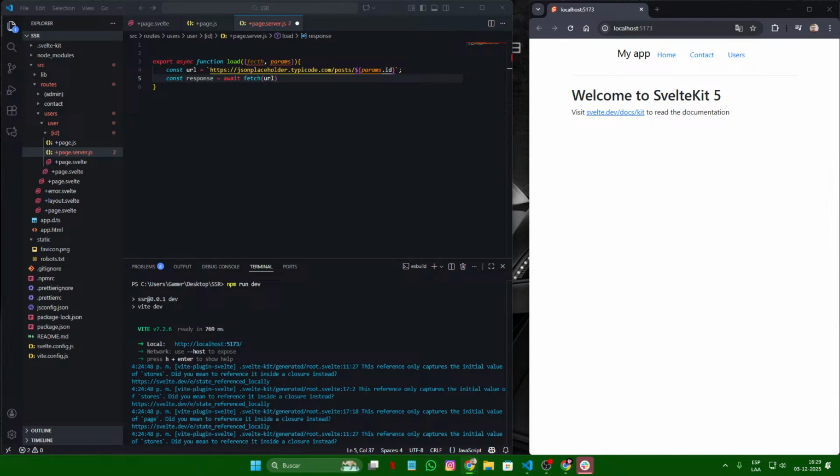If we get an error, well, if that's the case, we can import the error object from svelte. Let me get it first. It's going to be from, and then at, and then svelte, and then kit. Then if we want to send the error back, we say error, open and close. We provide the status code and then the message.